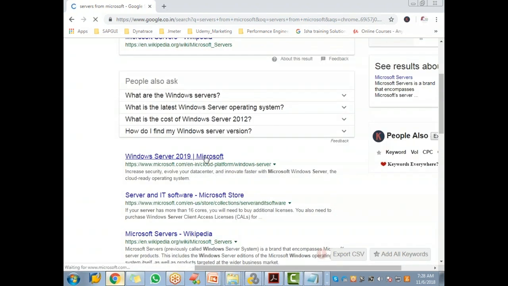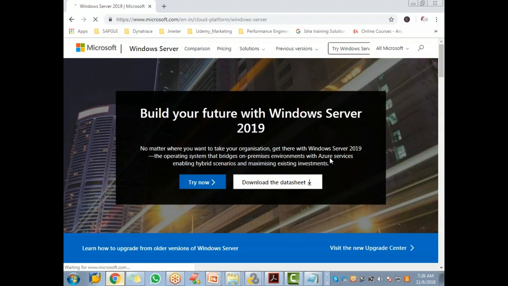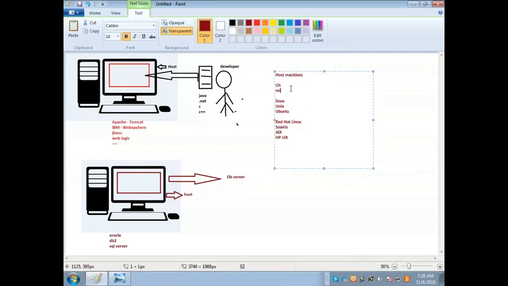There are a couple of servers, Windows Server 2003, Windows Server 2008, I believe. These are from Microsoft. So probably use that, or the most popularly used ones are these three.